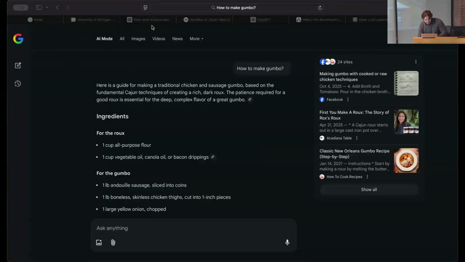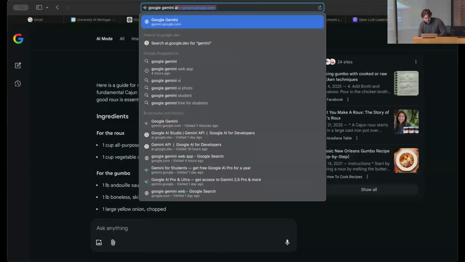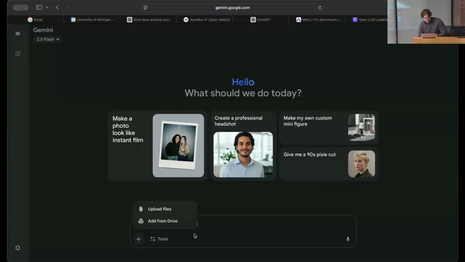Now, there's also other things that you could do, like guided learning.